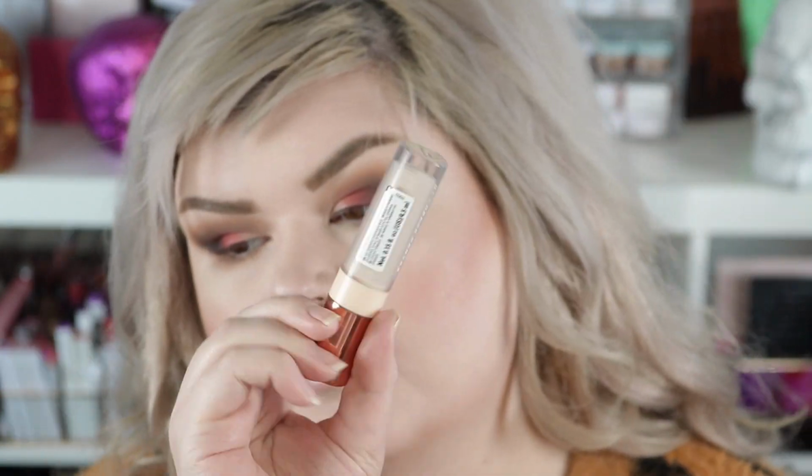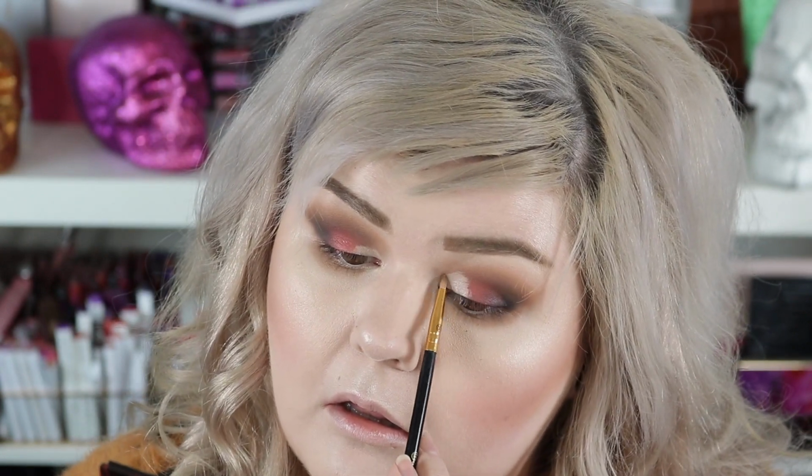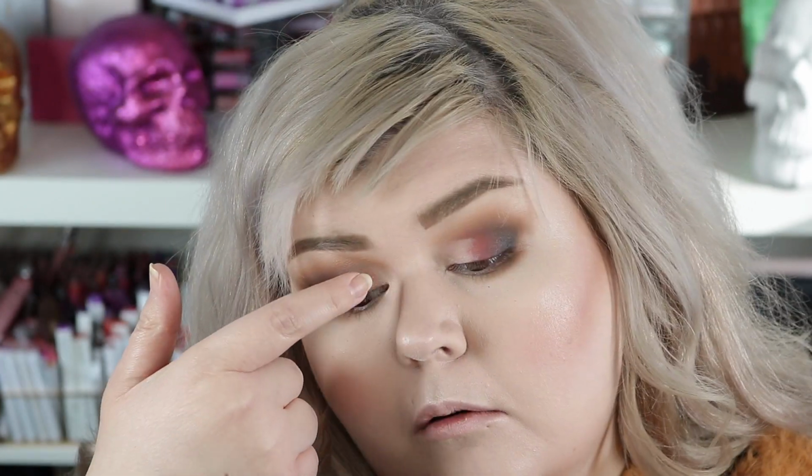I am finding that these ones in this palette are not as powdery as the Anastasia shadows, so if that's something that bothers you about Anastasia shadows, then you might prefer this palette. I'm gonna go with a tiny bit of the Cut Crease Canvas from Revolution on both eyes. I think I'm gonna go with Rose Quartz, and I'm just gonna use my fingertips. So Rose Quartz in the Sultry palette on the inner corner.